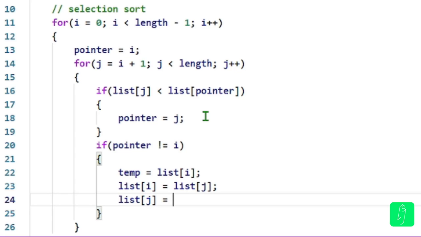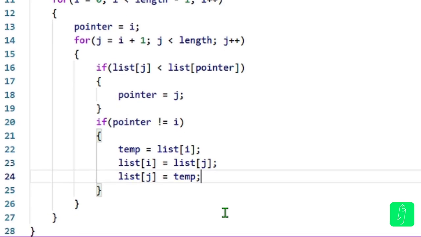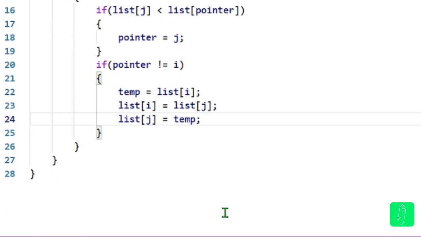So now the G takes the value of I. Up to now, I think we are good.